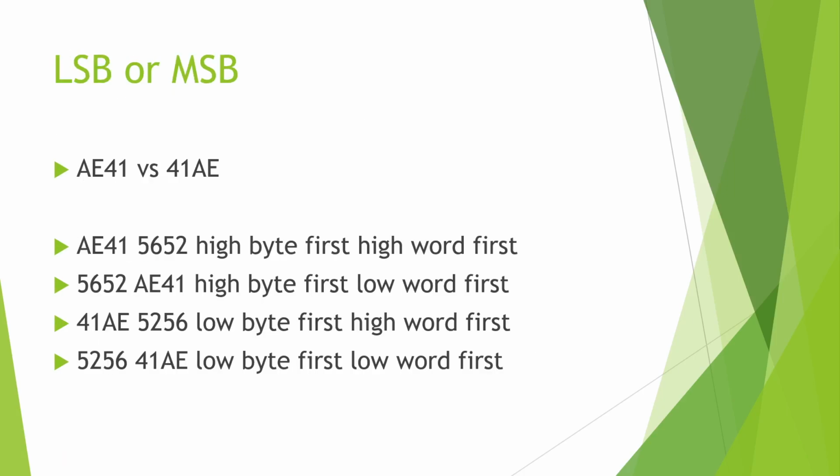All right, and here's that example: AE 41 versus 41 AE. Which one are we sending first? You have to really know this. The Modbus spec doesn't define exactly how the data is stored in the registers. Therefore, some manufacturers implement Modbus equipment to store and transmit the higher byte first, followed by the lower byte, AE before 41. Others do it 41 before AE. Isn't that wonderful? It should be part of the spec that you're going to send it this way. So that's something you do need to be aware of.